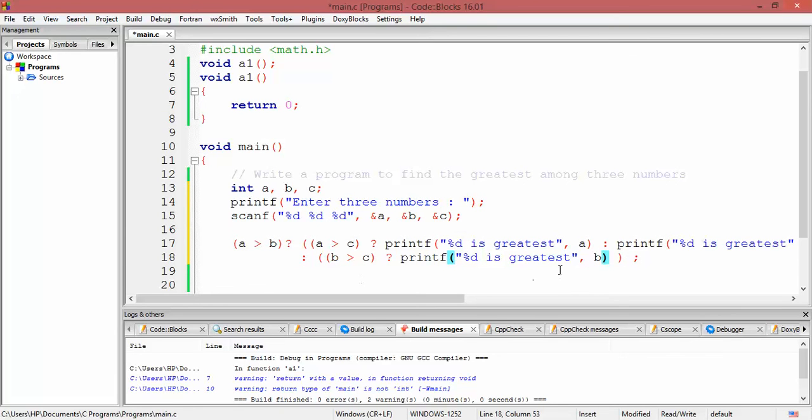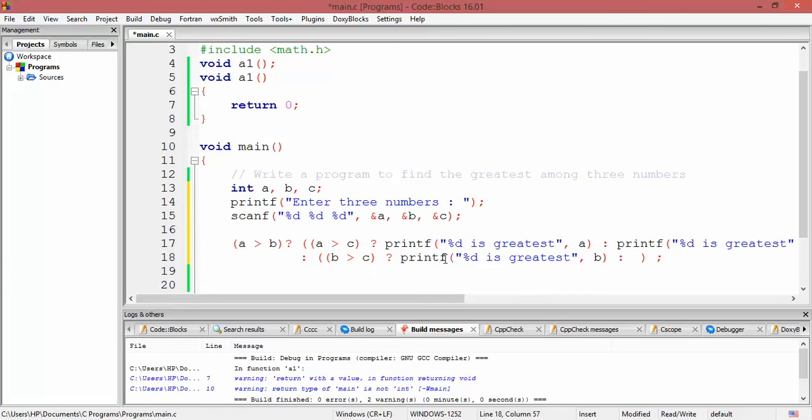Now for this condition, if it is true, then this would be executed, and if it is false, then the expression that we would provide after the colon, that would be executed.